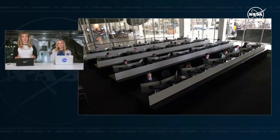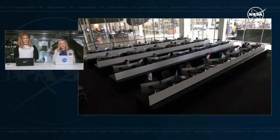And we're looking forward to having them back. The crew is in their suits. They are in their seats. And, as you mentioned, they've been up there for about 6 months. And I'm sure they're really excited to come home. Yeah, absolutely. So standing by for confirmation that the deorbit burn has ended. We expect that in about 30 seconds or so.